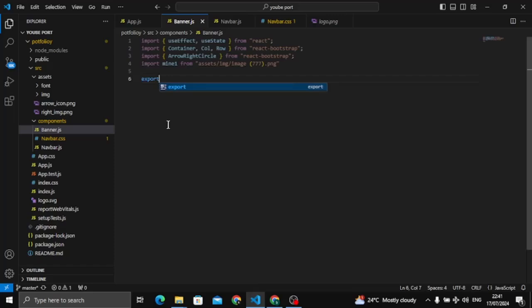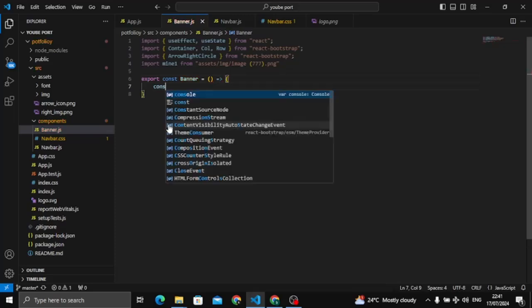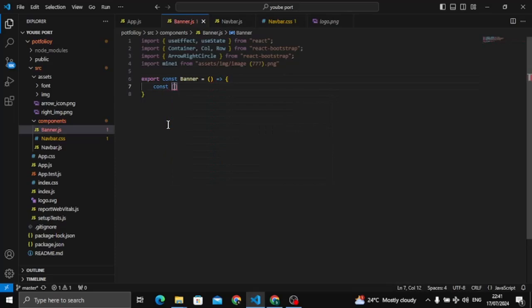Then we got to export const, and we got to declare some constants here which will be like loop number.